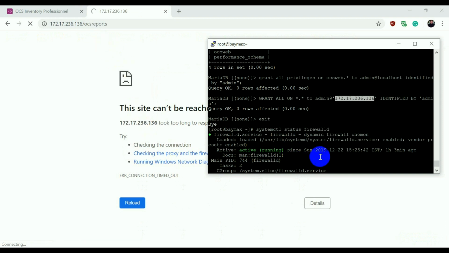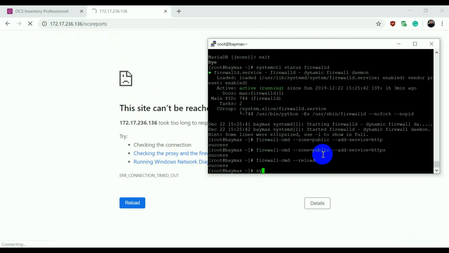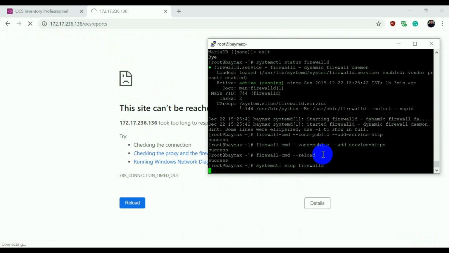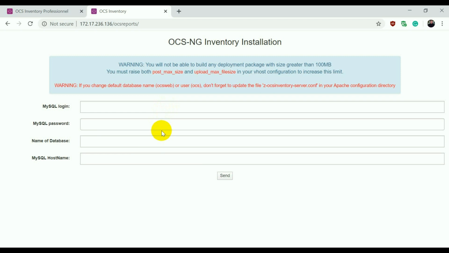So again, it is not connecting. Let me stop the firewall and then try. So it is blocking by the firewall.